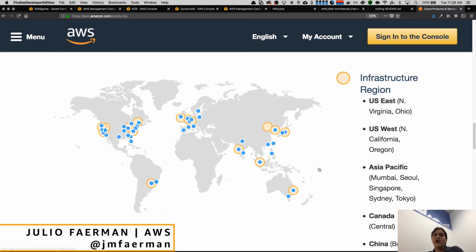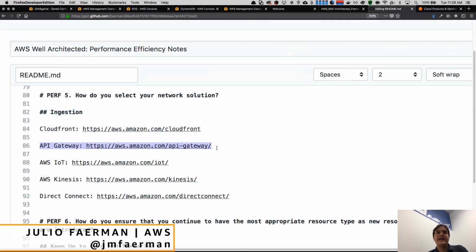But when you're distributing content, it's a bit different if this is static or dynamic, and you can set most of that in CloudFront. But if you're not having static content, you just want to publish your APIs, API Gateway can automatically use CloudFront. So when you publish your API through API Gateway, it will use the same edge locations, but with more targeted configurations for APIs. Same idea for devices.